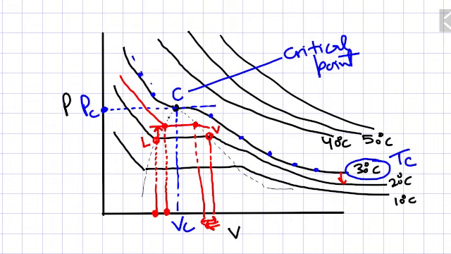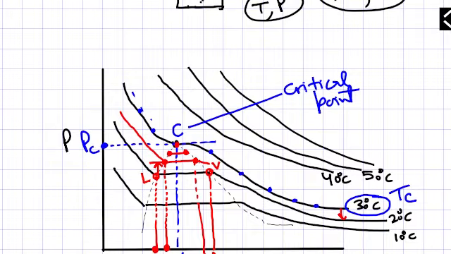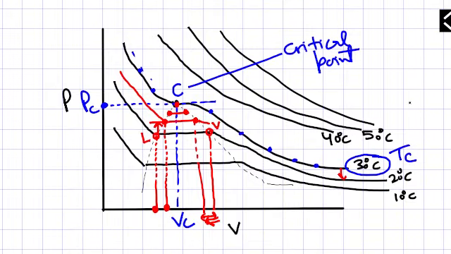Further you will come to more of these points, and ultimately when you reach this point, there is no difference between gas and liquid, and the volumes of liquid and gas will become the same. The intermolecular difference between these two phases will become the same, and there is no point in calling it gas or liquid. It is a single fluid at the critical point. So this is the explanation of the critical point.